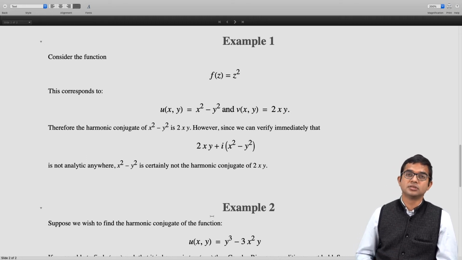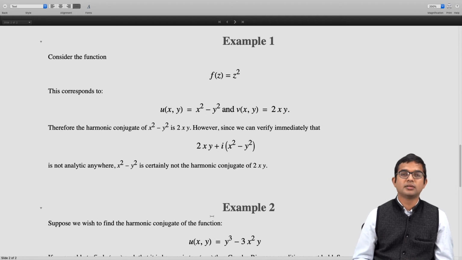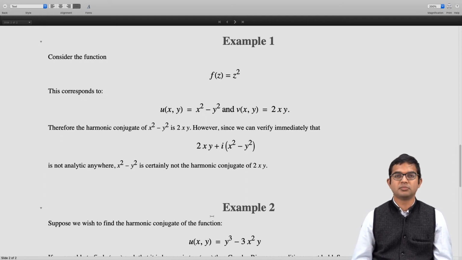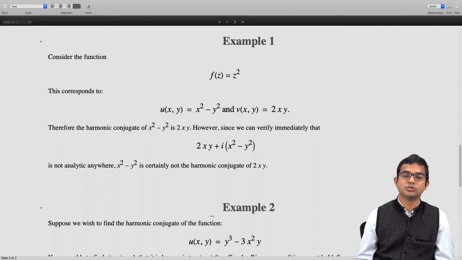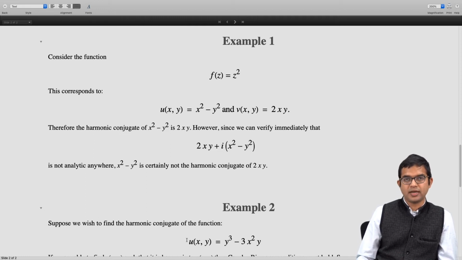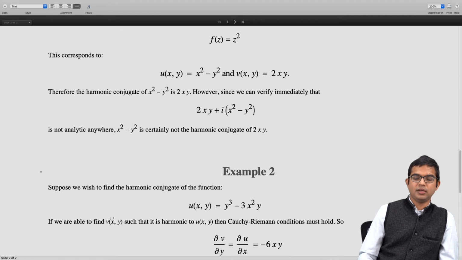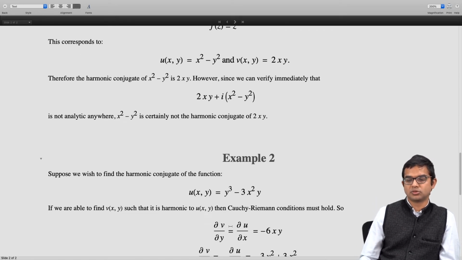You may have real functions of two variables which cannot just be made the real part of an analytic function, right? So it may be impossible to find a harmonic conjugate for a function, but here it is going to be possible. So let's see the technique for how to find the harmonic conjugate of this function. What we need is to find a v such that the Cauchy-Riemann conditions hold. So dou v by dou y must be equal to dou u by dou x, but dou u by dou x is something you can work out here.